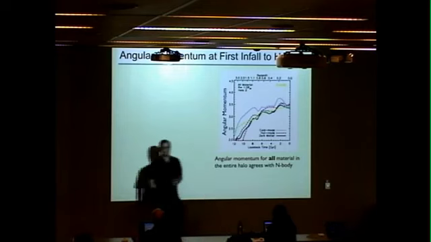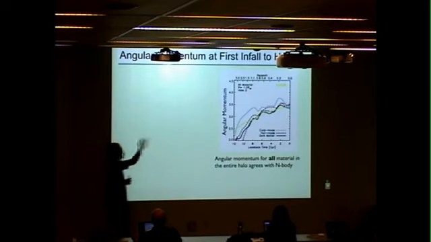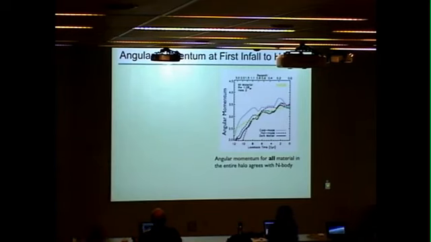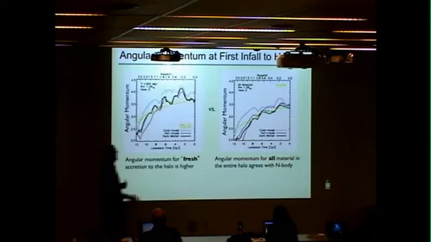The red is for hot mode, and the cold mode is in blue. And this is just looking at everything in the halo. We're cutting out the central galaxy region because we just want to know about the outskirts of the halo, so everything from about 1/10 of the virial radius out to r-vir. And what we see is, well, yes, the angular momentum of the galaxies is growing over time, which is kind of necessary if your halo is growing but you're keeping the same spin parameter. But note that the cold mode gas in the halo is higher than everything else. So something is happening here. Something different is happening with the cold mode gas in the halo.